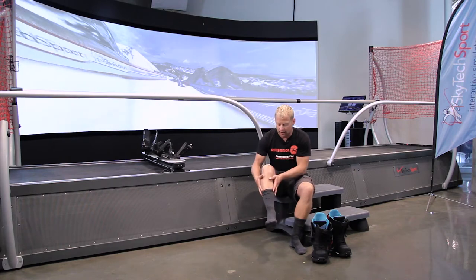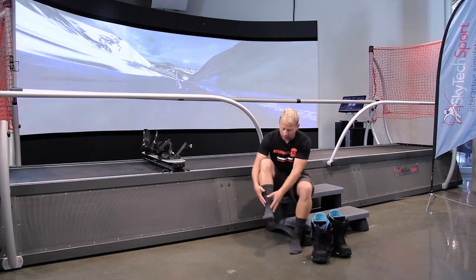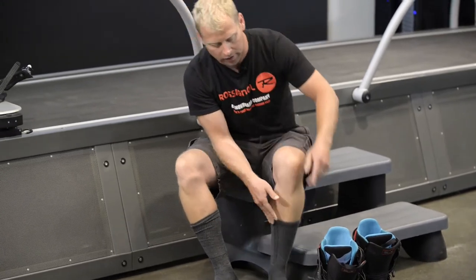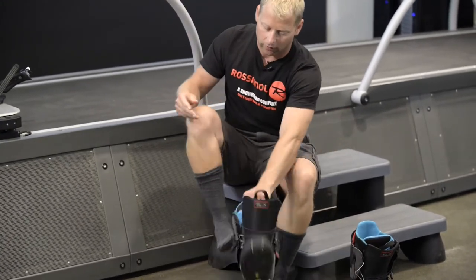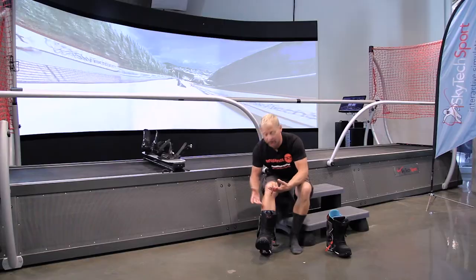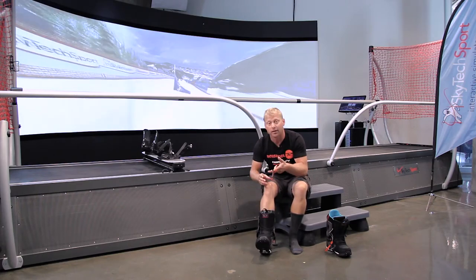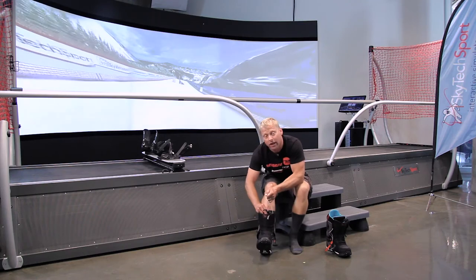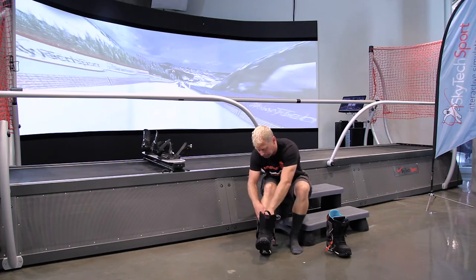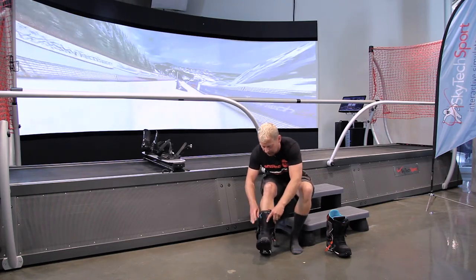Get your pair of socks, pull them tight, and make sure there are no wrinkles or bunches — nice and snug, no wrinkles underneath — then put the boots on right away. Most boots have two lacing levels: an inside and an outside. You want to make sure the inside is nice and snug first. Think of what a good, firm handshake feels like — that's what you want around your foot. Get the lacing on the inside first, then the lacing on the outside.